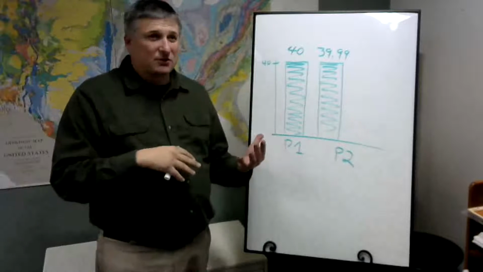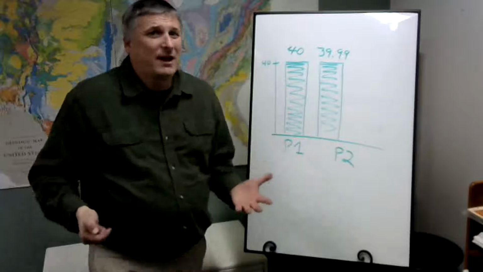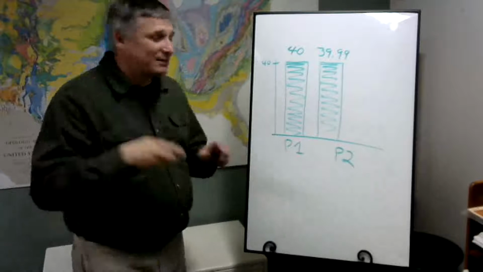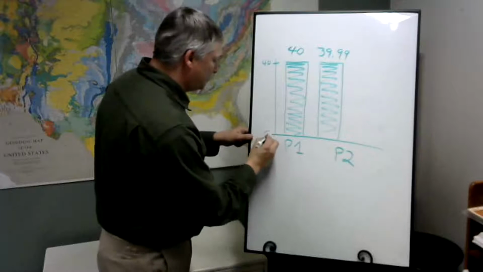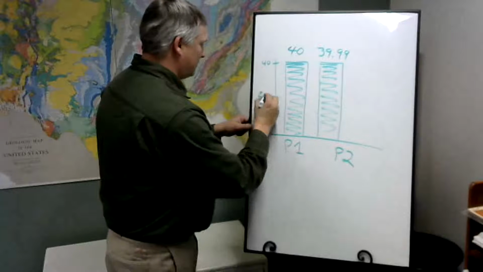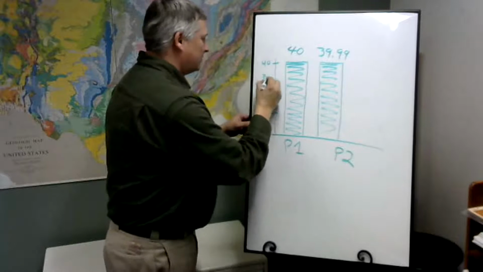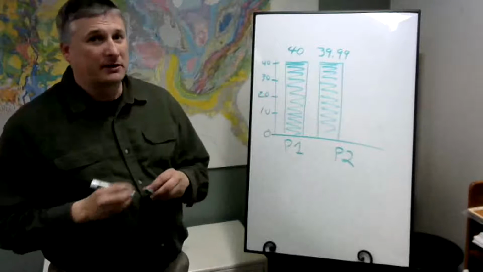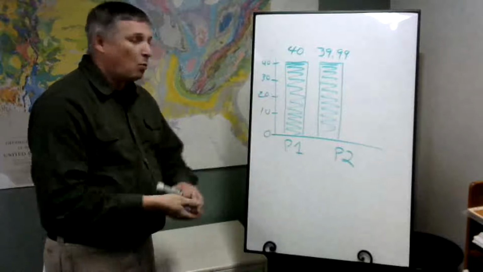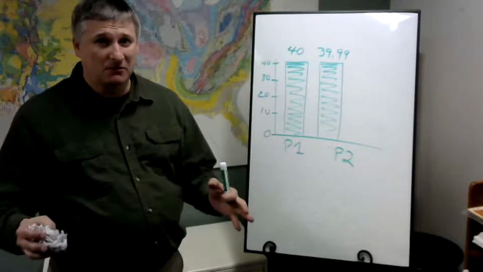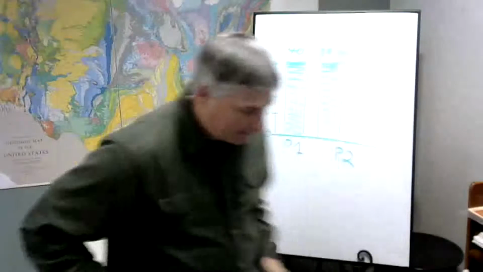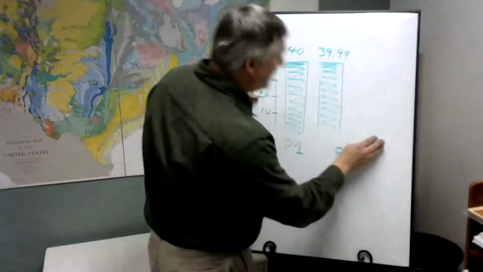But in the other version, it looked like person one was twice as fast as person two. It's when you insist that you include a true zero and have everything done to scale that we really see the story that's going on here. So that's one way a graph can deceive. There's another: pictographs.